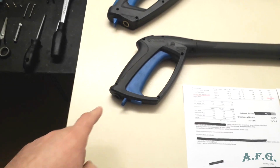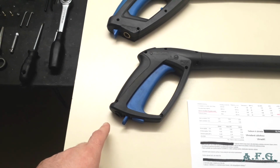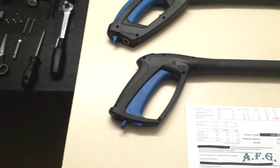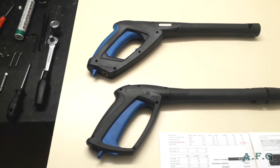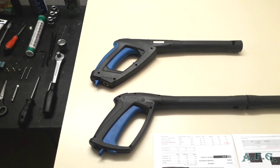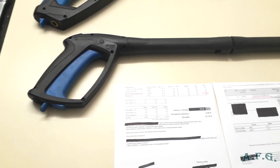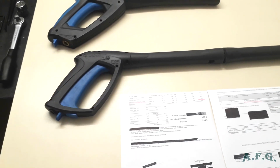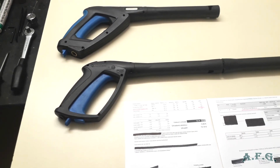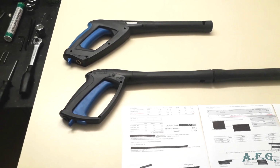If it leaks over here, it means that you have to change the O-ring at the end of the high pressure hose. If it leaks from here, you have to buy a seal kit spray gun, part number 126 481 133. It is the same seal kit for G3, G2 and G4 guns.